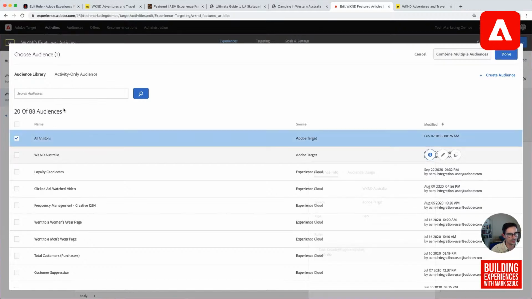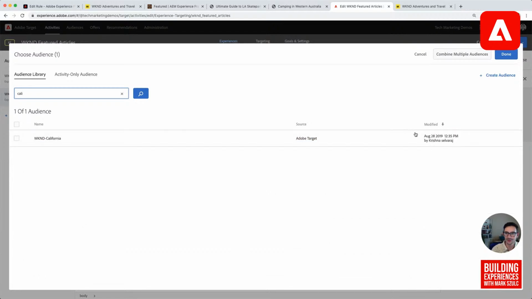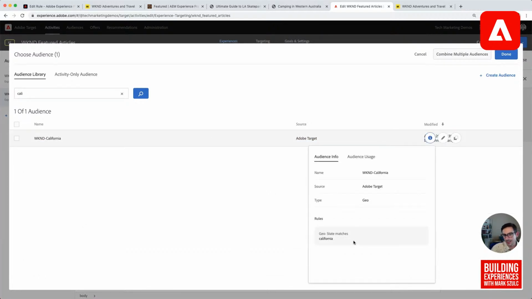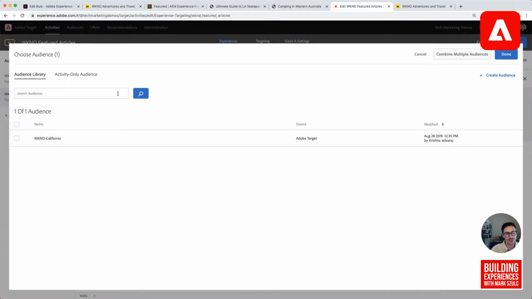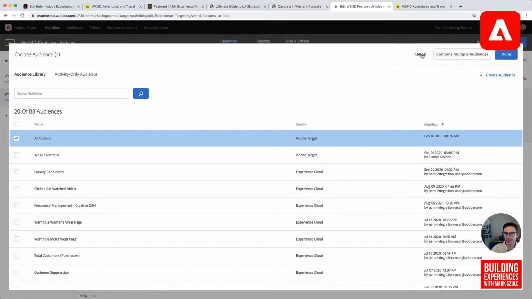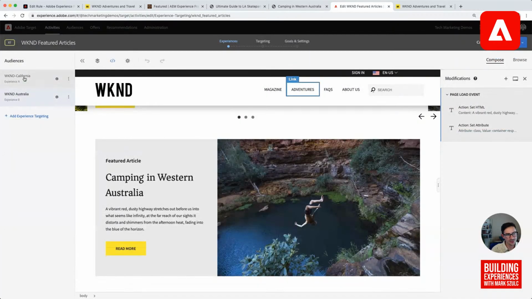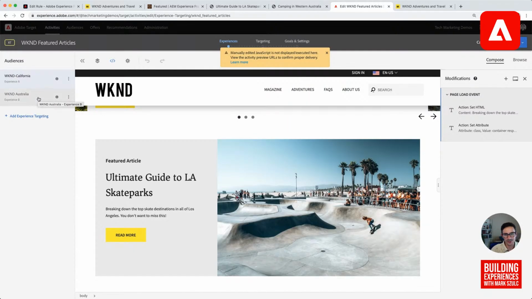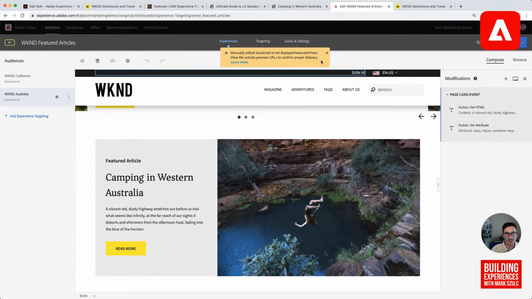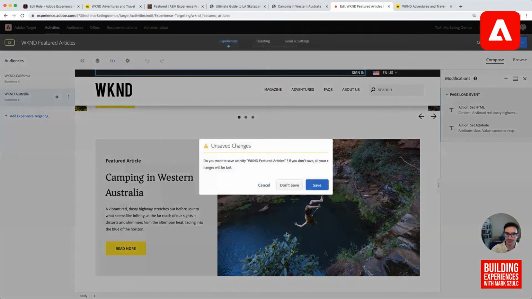And then I can look for California. All right, this one's just by state, and the various degrees, but there's all kinds of different audiences that you can go ahead and create. Geolocation was just fun because I'm in Southern California and Mark's in Australia. So yeah, we're going to try and deliver these live now. Let's do it.